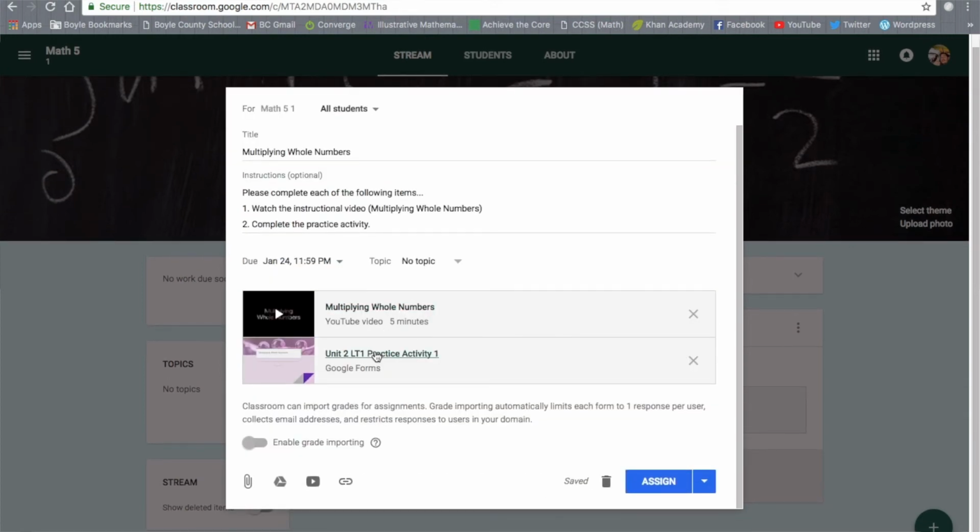But now they've got this Google form, and I'll show you the student view, kind of what all this will look like. Lastly, I may want to be more specific here, and I may say, hey, Unit 2 Learning Target 1 Practice Activity 1.